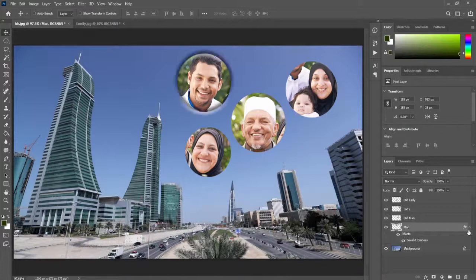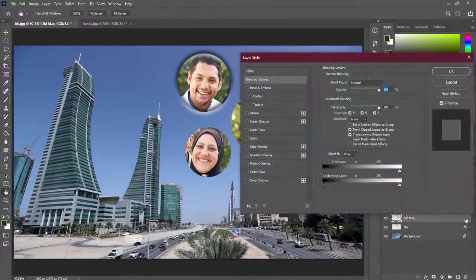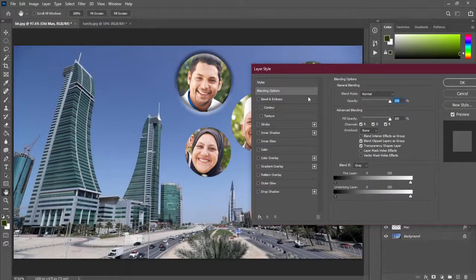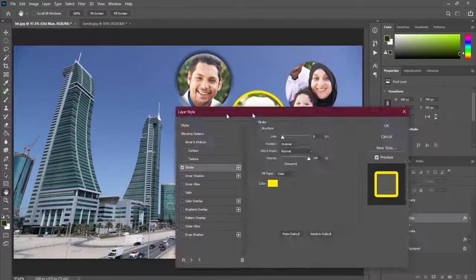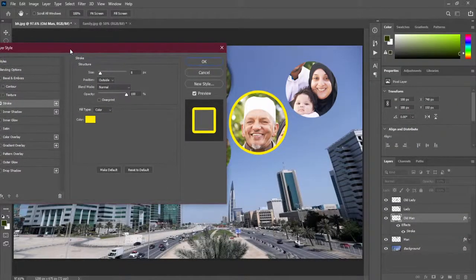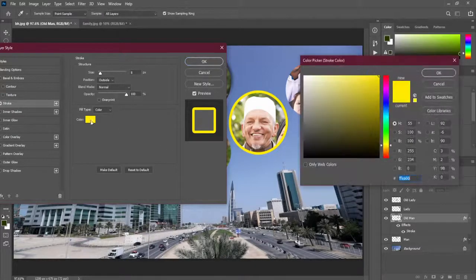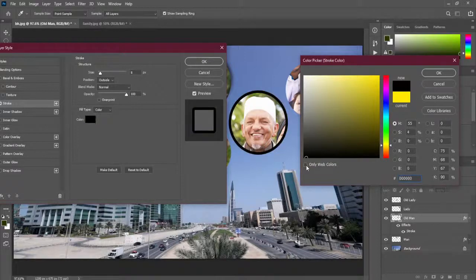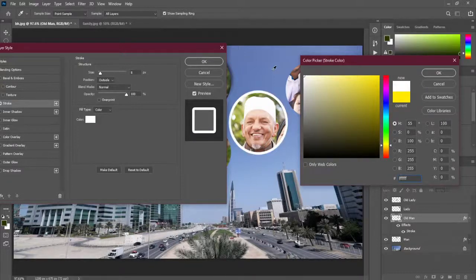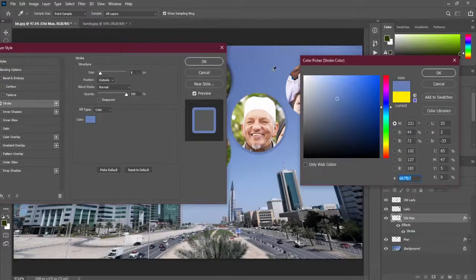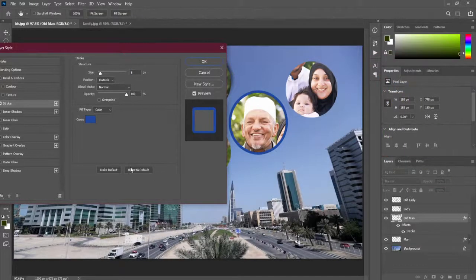Okay. Now let's apply some more on the old man. This time I will apply two. So let's go to the stroke. If I go to the stroke, it's simple. It will give me this kind of stroke here. You can choose a stroke color. I like yellow, which is good. Maybe you can make it white if you want, black if you want. I think if I take the background color and make it a little darker, that would also be good. Apart from this, you can increase the size of the stroke, decrease the size.